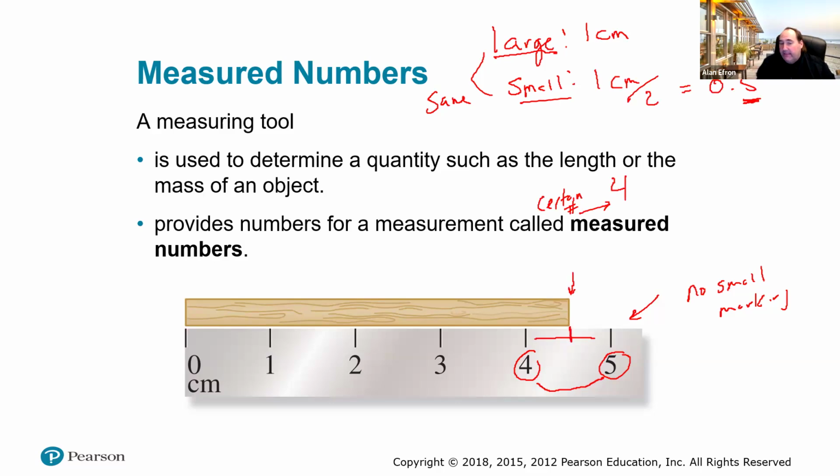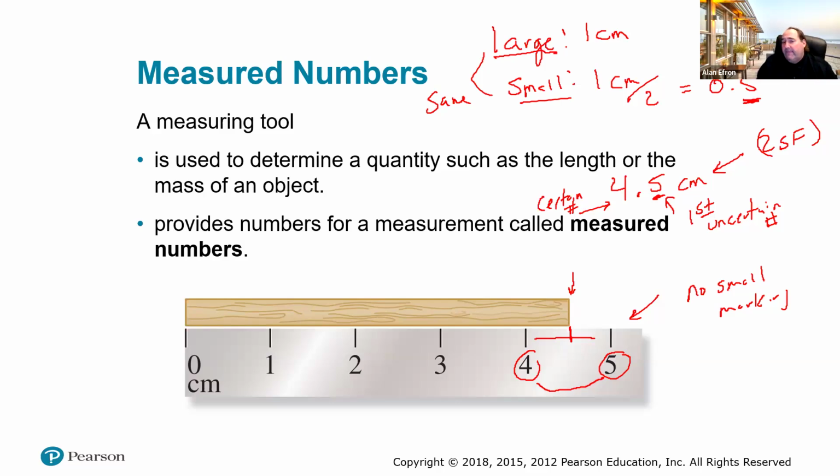So maybe you think this is halfway there and you record 4.5 centimeters, which looks like a lot of what I saw in the box, which is good. And this would be our first uncertain number. And once again, how many significant figures would this number have? It should have 2 significant figures, right? And again, the estimated digit there is the 5. Now, I did also see in the chat box somebody put 4.4. Perfectly fine. Yeah, maybe you don't feel it's exactly halfway there. Maybe you think it's just a little less than half. The important part is you record 4.4, and that is the proper number of digits.